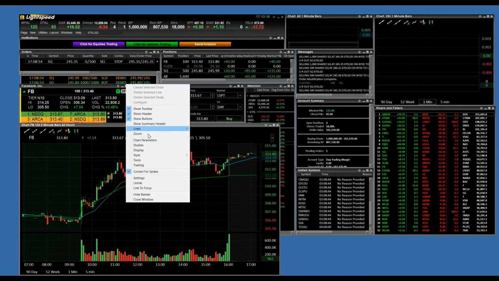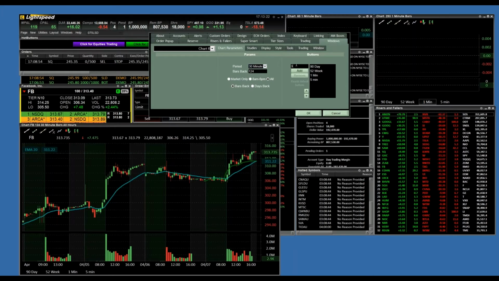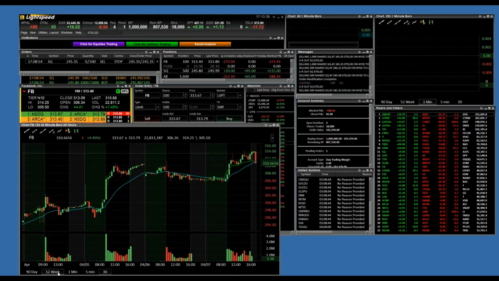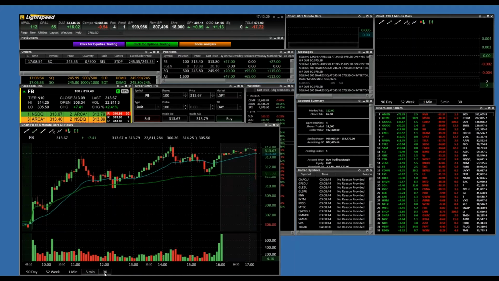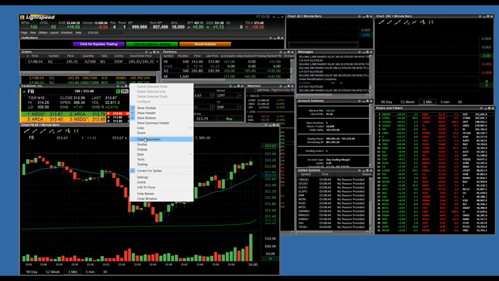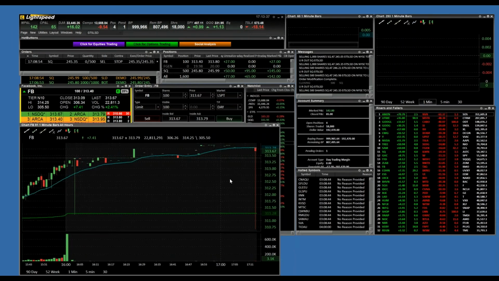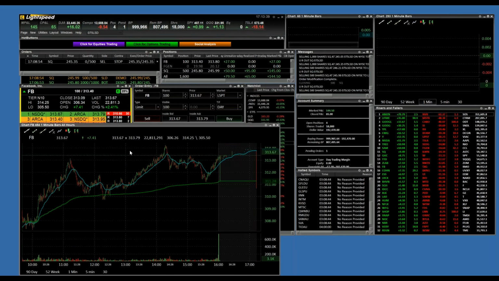I right click, I go to chart parameters. I could change the time frames. I can add additional time frames. If I want a 30-minute, I can add another tab on the bottom, click it, add it, okay. We can see on the bottom, I can quickly flip between 1 minute, 5 minute, 30-minute. You can go to the parameters and you can view pre-market by selecting all here as well. Tighten up the range, view your orders, positions as well.